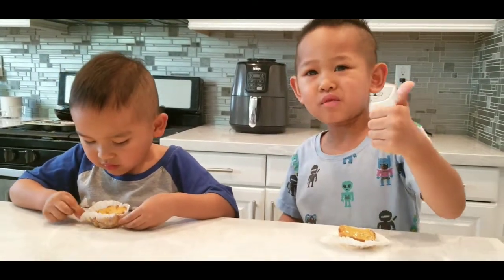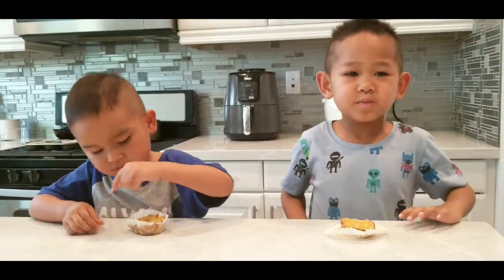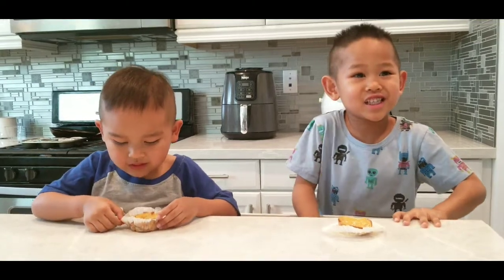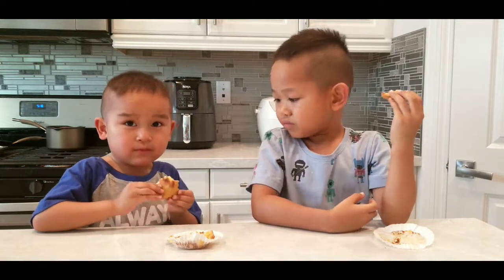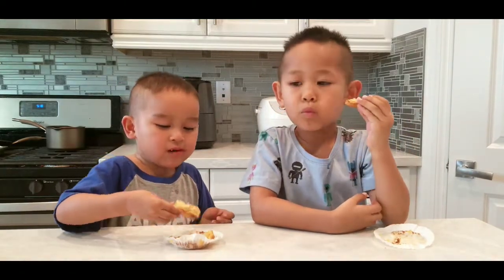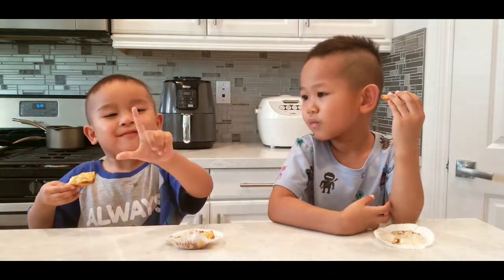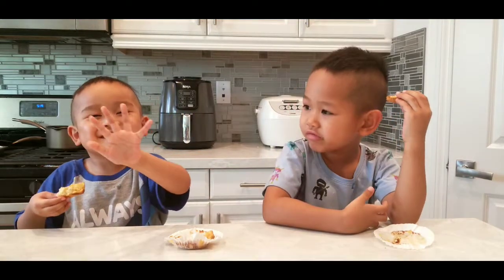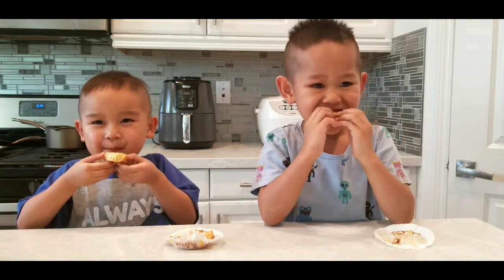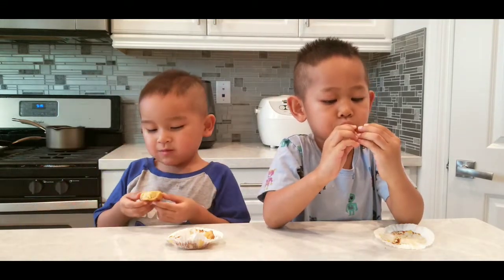Super good or just okay? It's super good. How many stars do you give it? 5 out of 5. I love it. Okay, so do you recommend this recipe to anyone who wants to try it? Yeah.